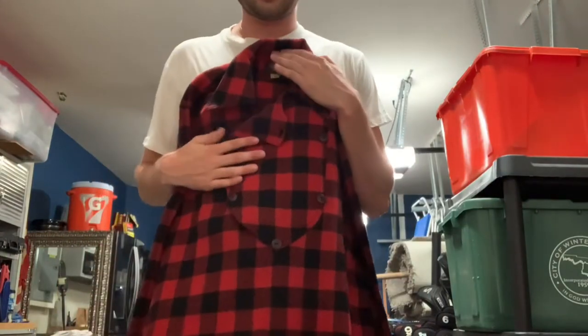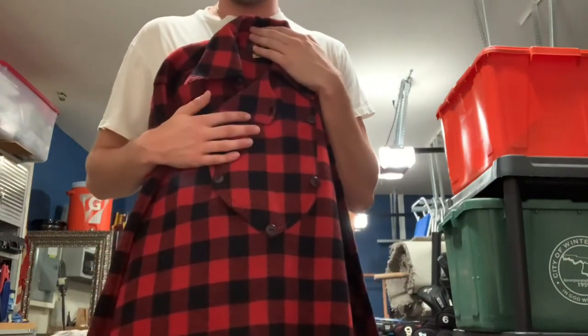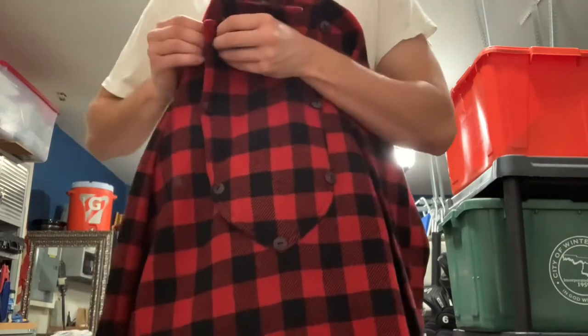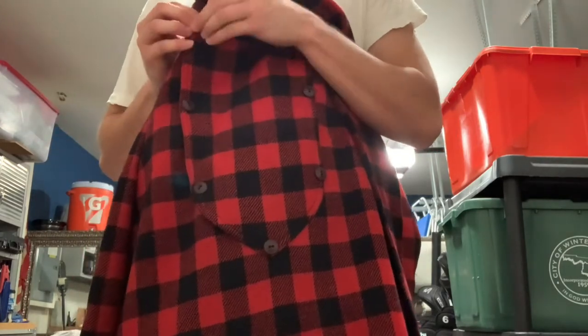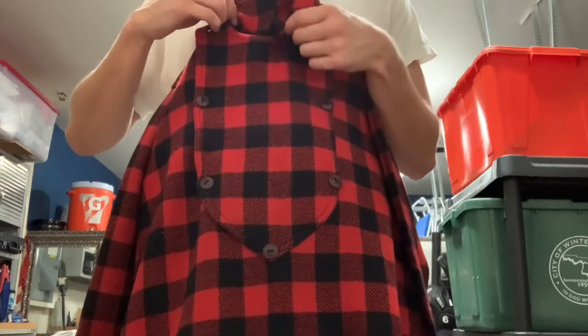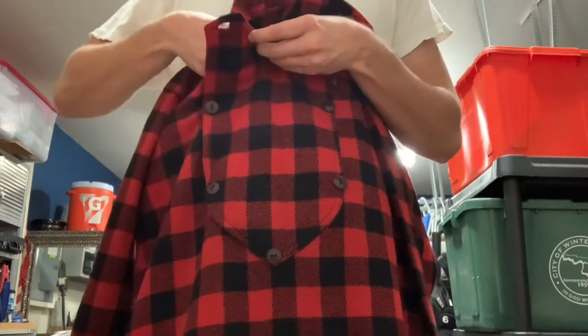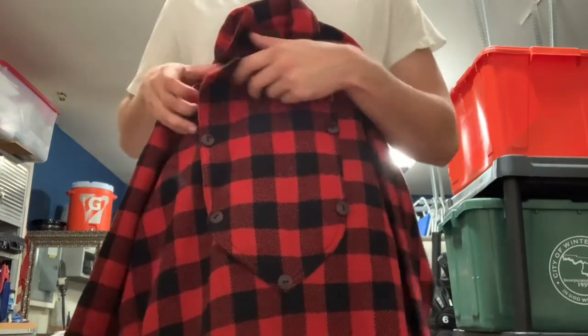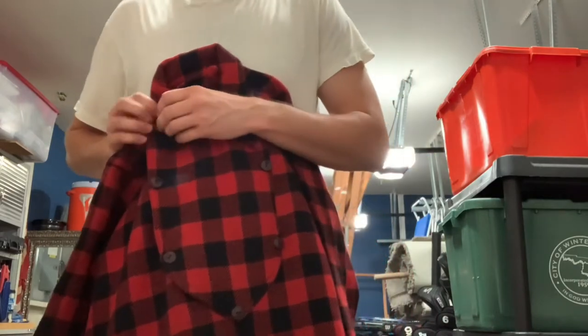This is kind of how you'd wear it if you were just going out — in my opinion, you just unbutton the top and wear it out, because you could actually button it all the way up. You could button it right here, and also right here. I'm going to talk a little bit about the history of the bib flannel.